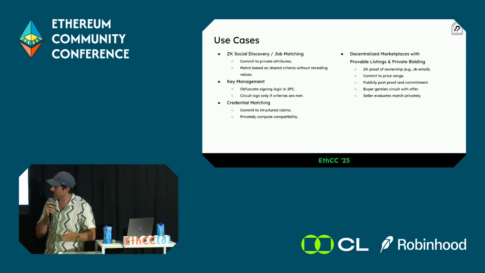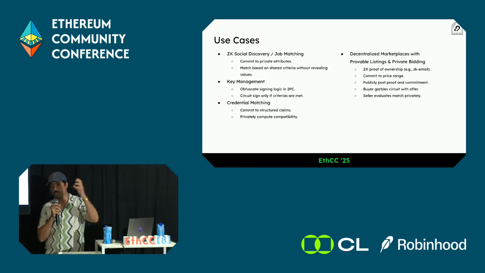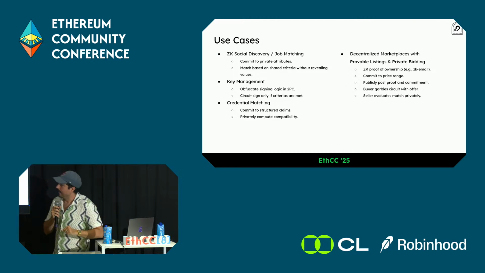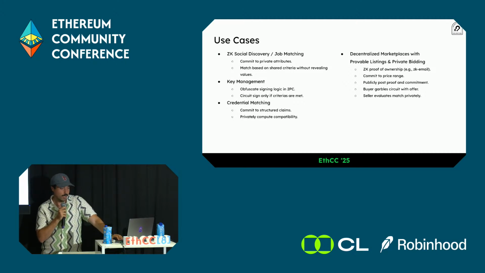So what it enables, there are a lot of things that Trinity can tackle. I'm going to focus on the most interesting ones. Key management. Trinity could be a way to obfuscate some signing mechanisms. You can commit to some form of message that you want to sign, and inside of the 2PC circuit, the garbler can insert some logic, such as: if true, then sign, if not, don't sign. So you can have this mechanism where they can both perform a signature together based on obfuscated logic.